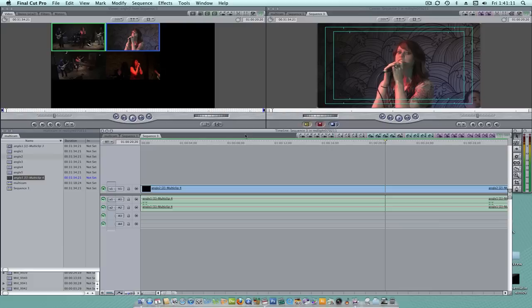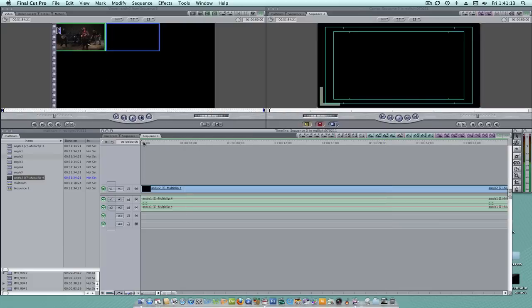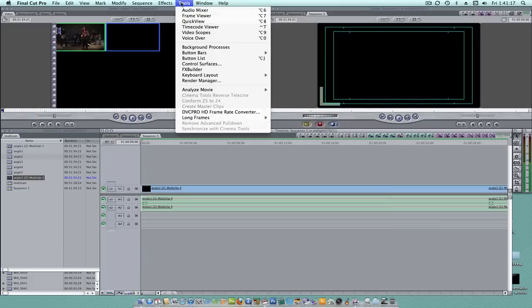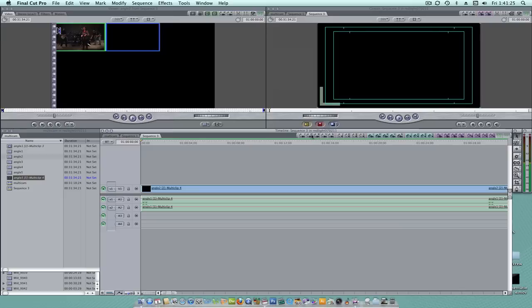However, I really don't like that way. The way I like to do it is I like to come up here to, let me refresh my memory here, to Tools, Button Bars, and actually load the multi-clip button bars. This will actually put in these little buttons here from Multicam editing. Our tooltips will show us that this will allow us to switch different video angles, allow us to switch different audio angles, cut to a video angle, cut to an audio angle, and apply different effects.